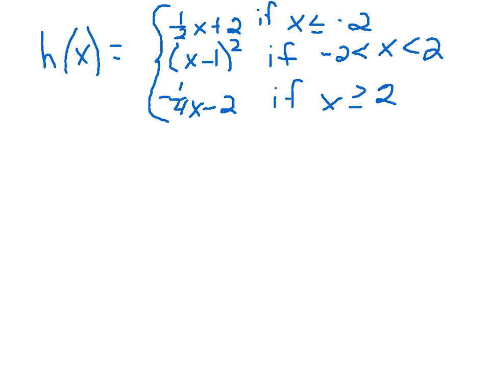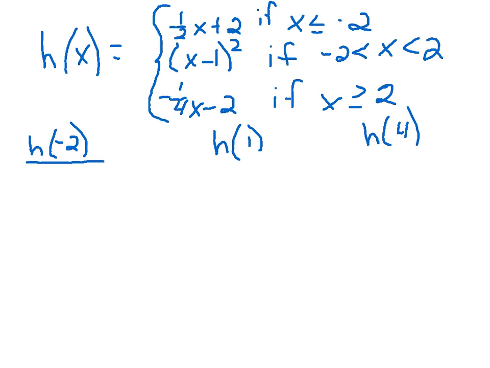The three things they want us to evaluate is what is the value when x is negative 2, what is the value when x is 1, and what is the value when x is positive 4. So like I said, if you want to hit the pause button and copy this down, figure them out for yourselves, and then hit play and see if we match answers, that would be a great idea to do.